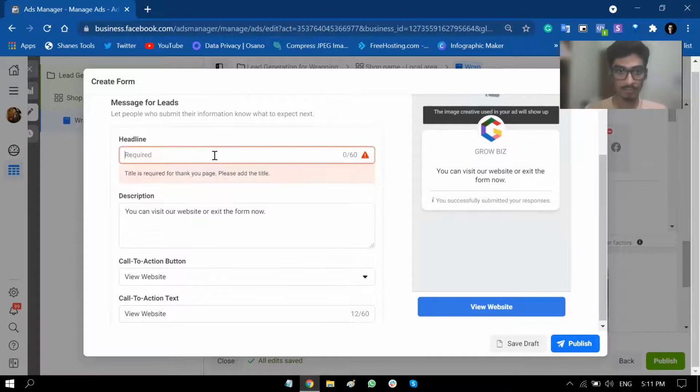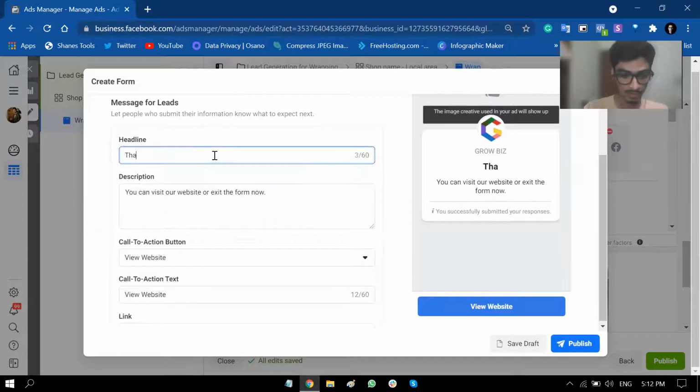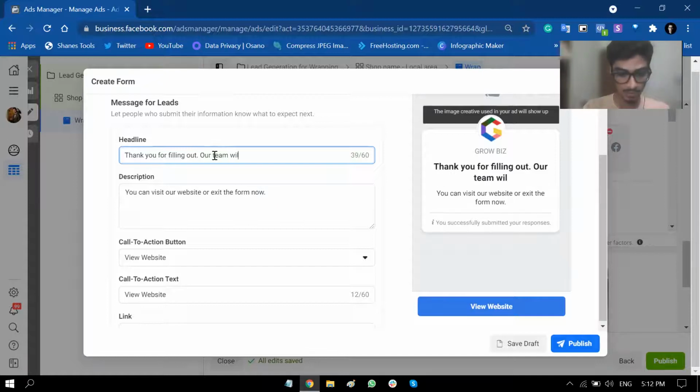Once they fill up the form, what they will get is a thank you message. Thank you for filling out. You can say, our team will reach out to you soon.